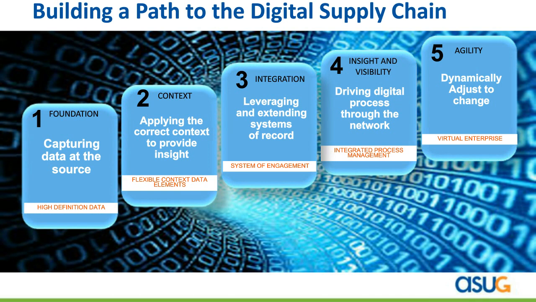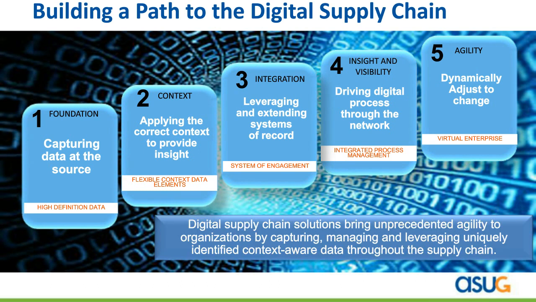As you think about building that path to the digital supply chain, make sure that you're thinking about everything from what data you have, where you're capturing it, how you're capturing it, applying the appropriate context to that information, and leveraging all of the systems that you have within your enterprise. Again, not necessarily replacing them, but leveraging them and getting value out of them. And then ultimately being able to quickly and dynamically adjust to things going on with your business model. What that gives you is the unprecedented ability to capture, manage, and leverage uniquely identified, context-aware data throughout your supply chain.